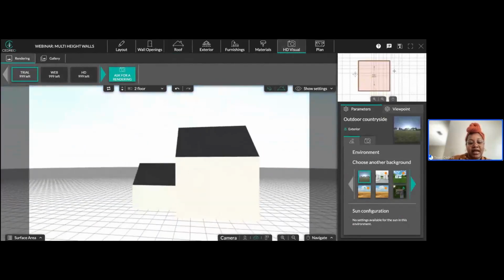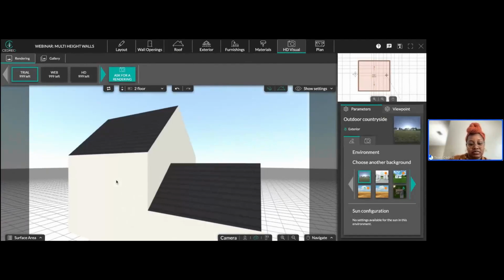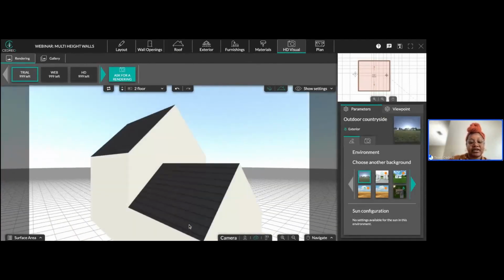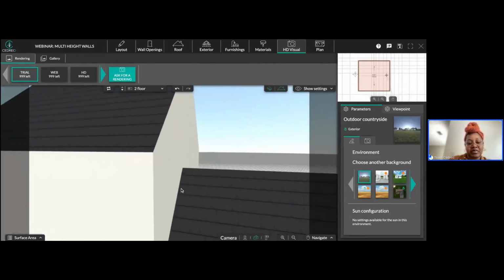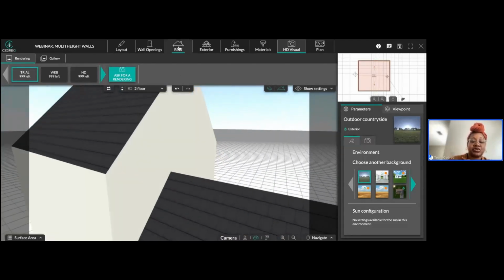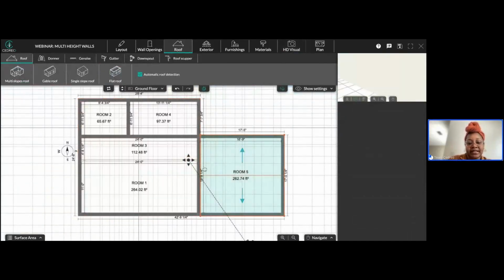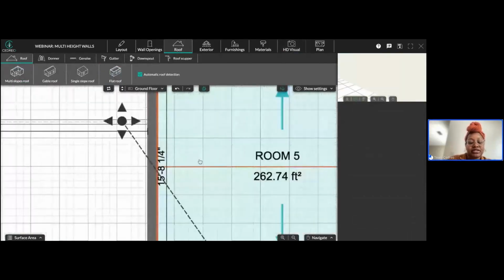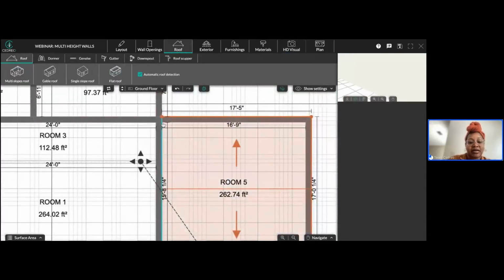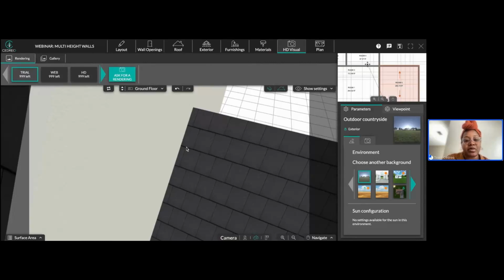Now your design has 16 feet walls, 8 feet walls here, and there's no gap, because I see that a lot. I see where people add the roof and there's a gap that goes inside of the house. And one of the reasons there's no gap, when you go down to the ground floor where we added this, I want to zoom in right here. You see that I added the roof outside of the main wall of the house, which is right here. The roof is added outside of the main wall of the house.